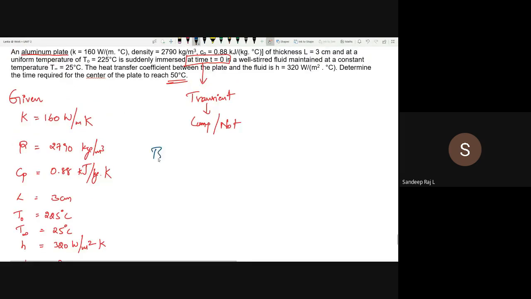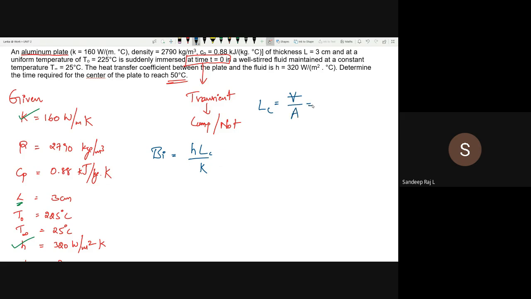The next thing is to find out the Biot number to check whether this particular thing is a lump or not. In this particular thing, you have H with you. H is given in the problem, and then K is given in the problem. How about this L? Is this L that you're supposed to use here? Can you use this L here? No. Actually, this L is LC. So you have to find out this LC here. LC is nothing but volume by area.